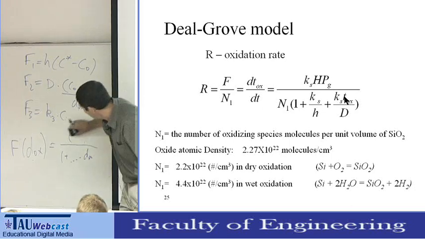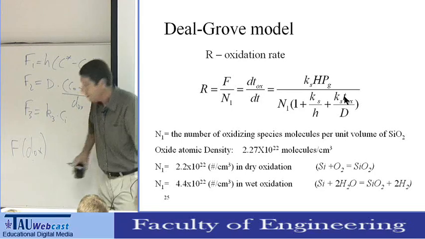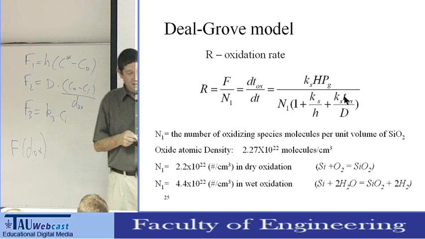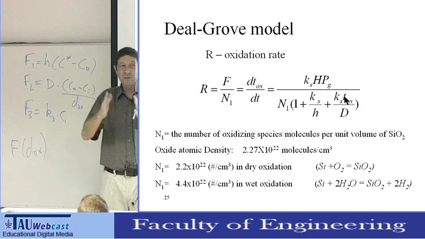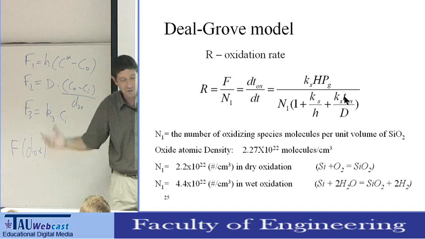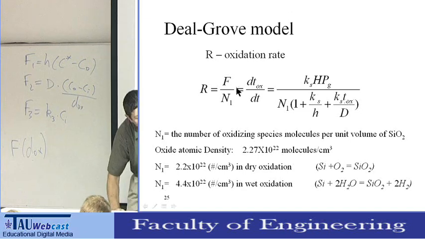I will erase this because this is not properly written. But what you find out is when the T oxide becomes thicker, the reaction rate is going down, the flux is going down. But then you can solve the equation, because what is F? F is how many atoms arrive at the surface per unit area.